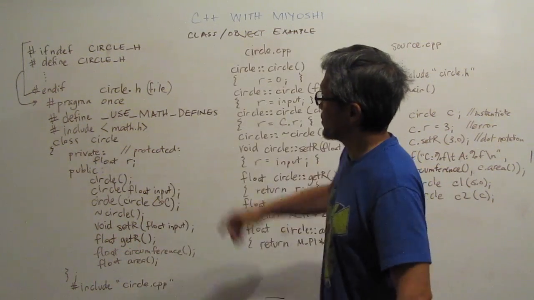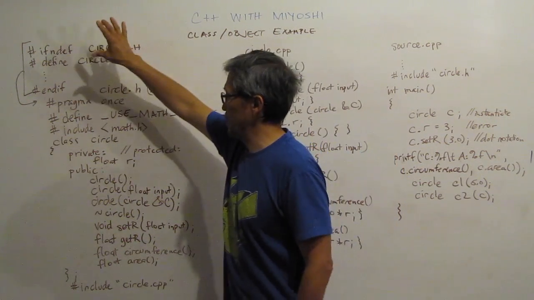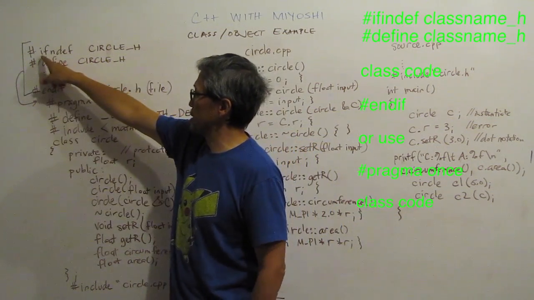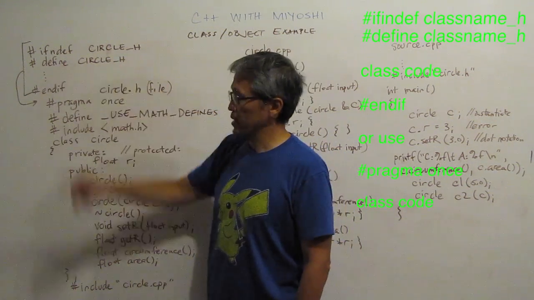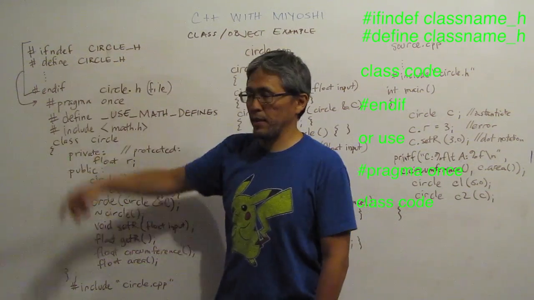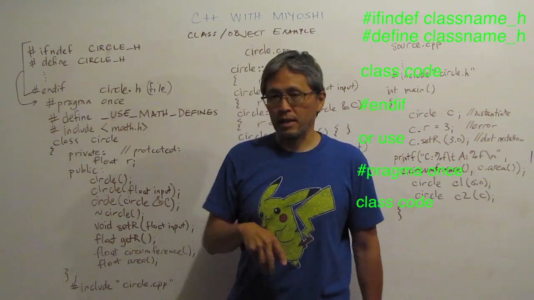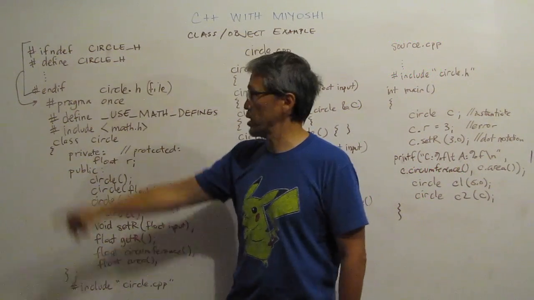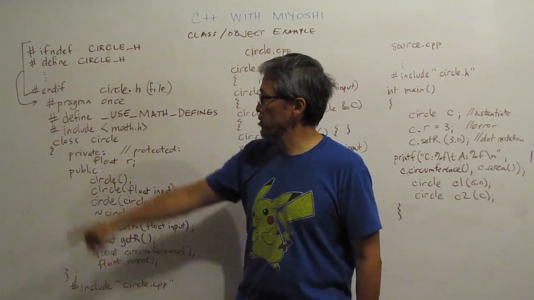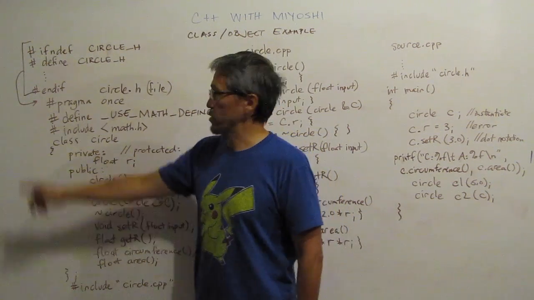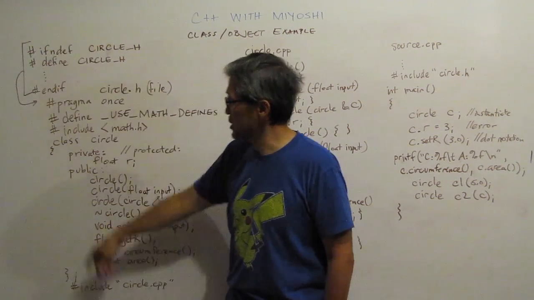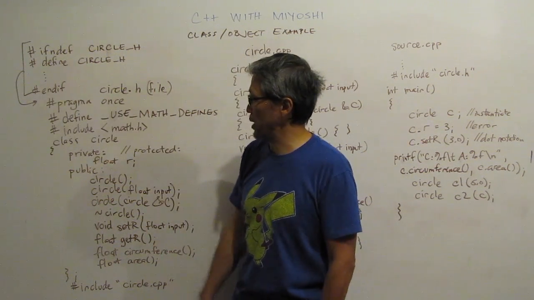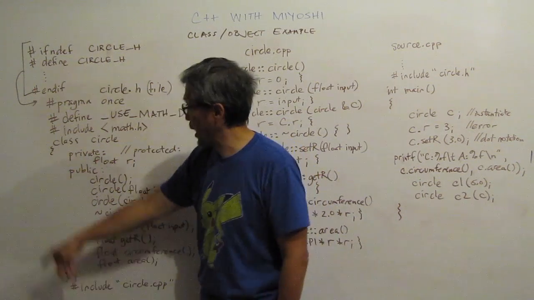So, back in the old days, and for those of you who don't want to use pragma once, we had these #ifndef, pound if not defined, and then you gave the class a specific name. Usually they're all caps, a kind of Microsoft thing, but there are no dots in there, so you put the underscore for the dot, if you will. This is my circle.h file, so I have CIRCLE_H for my ifndef. This makes sure that it's only done once. So if it's not defined, then it's going to define it. So #define CIRCLE_H, and then at the bottom of my code I'd have #endif.